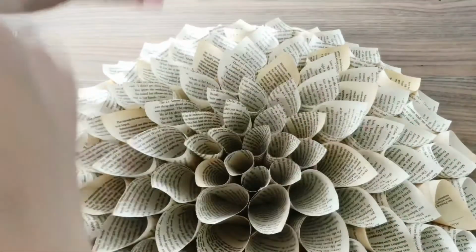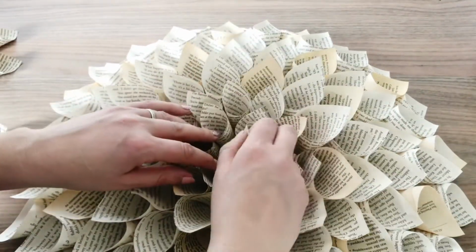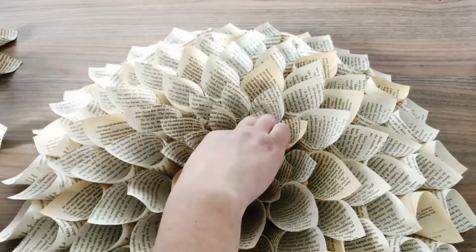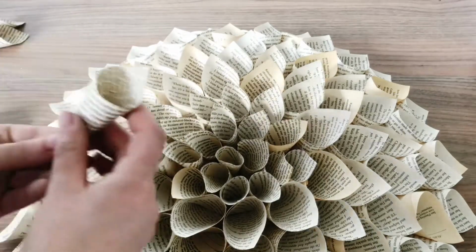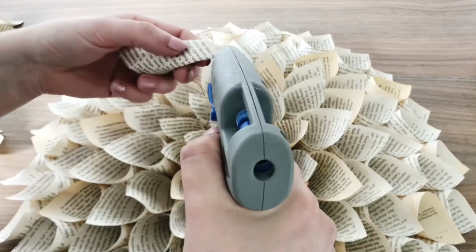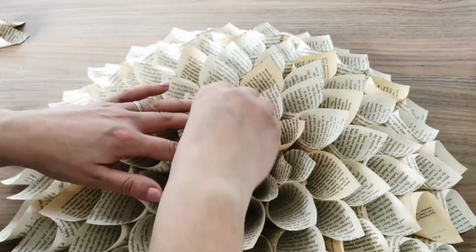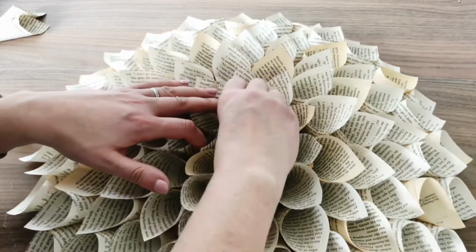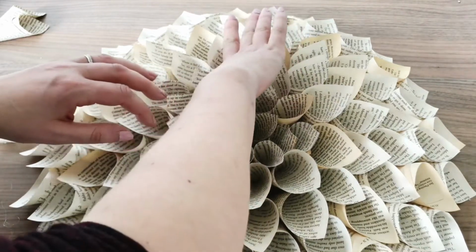So I have 3. I like the look of odd numbers. I don't like the look of even numbers, and I don't know, I think it comes from school. I remember my art teacher telling me that nothing in nature has even numbers. I don't know if it's true. Everything has odd numbers, and ever since then when I do a piece of art or a piece of decoration for the house, I always try my best to get in the odd numbers into the pattern.